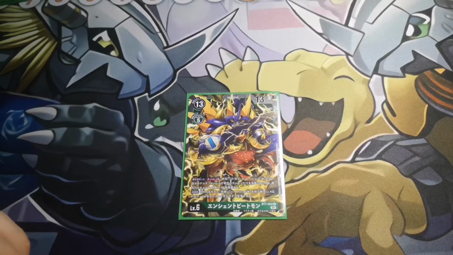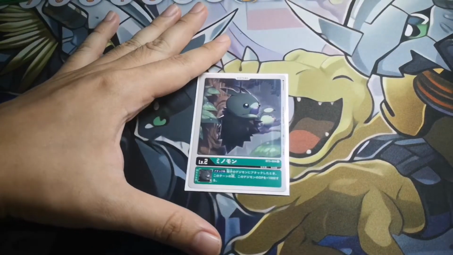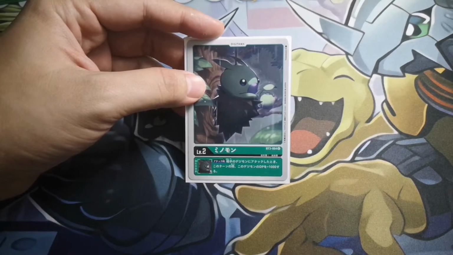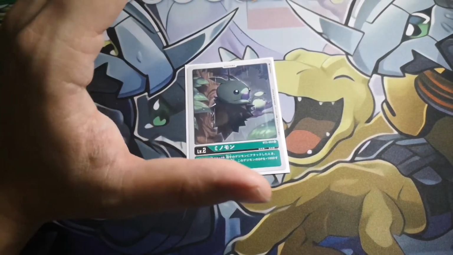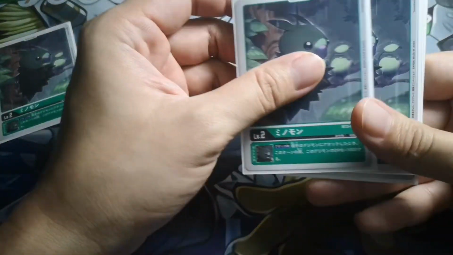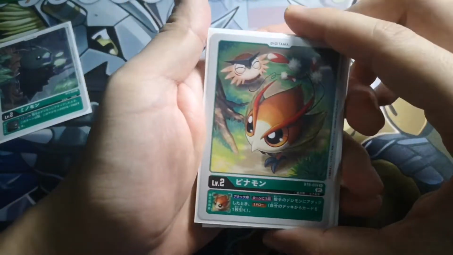Without further ado, let's start with the Digitama. Starting off, we have one Minomon, only one. This is the Minomon that gives you 1000 DP when attacking your opponent's Digimon. This deck is very focused on attacking your opponent's Digimon, so you are not attacking the security all that much. And then after that, you would have the Pinamon from BT6.